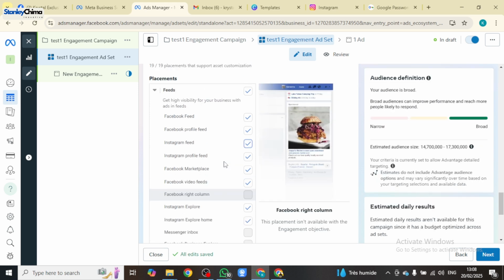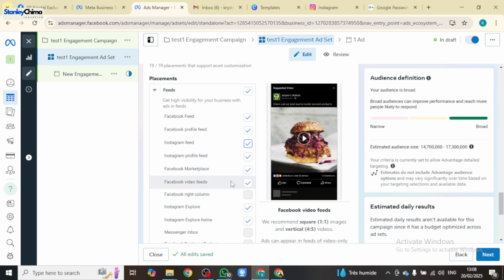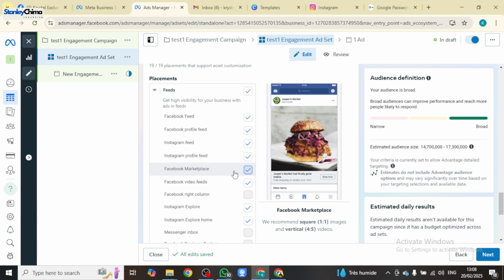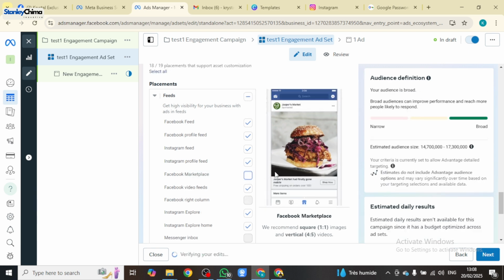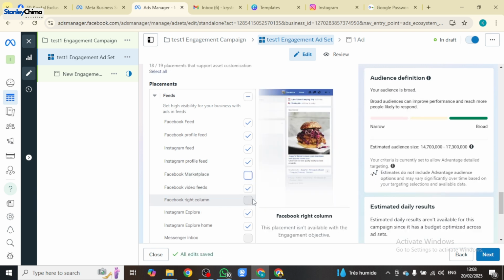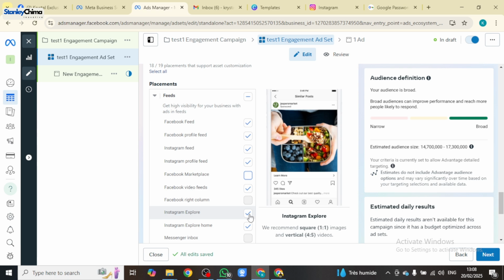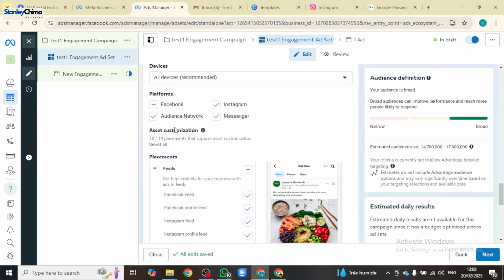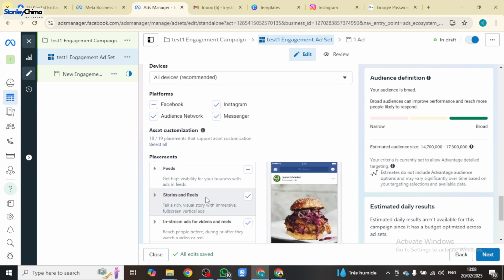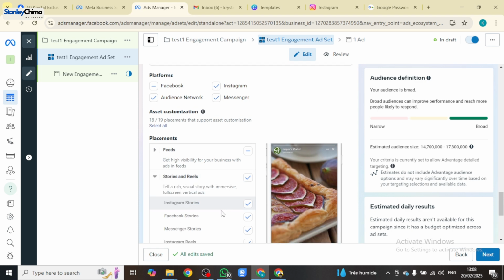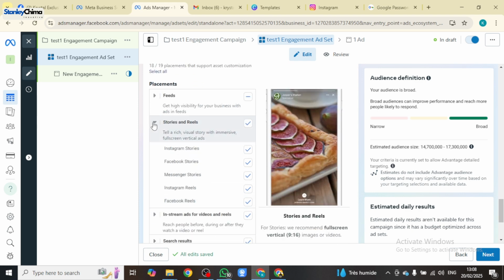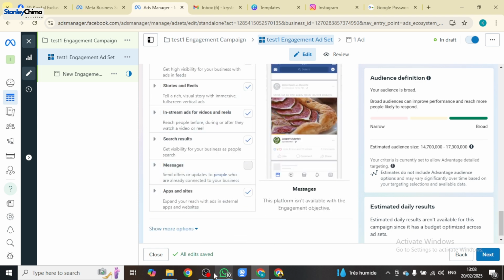But anyways, you can turn off things like marketplace. I actually don't like them. Those ones are not really relevant. Right column or this Internet Explorer is okay. Okay, so that is it on this. You take your time, go through it, and select the ones you want. When you get the whole message.